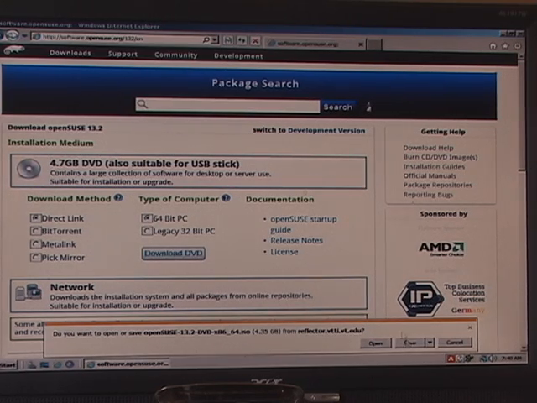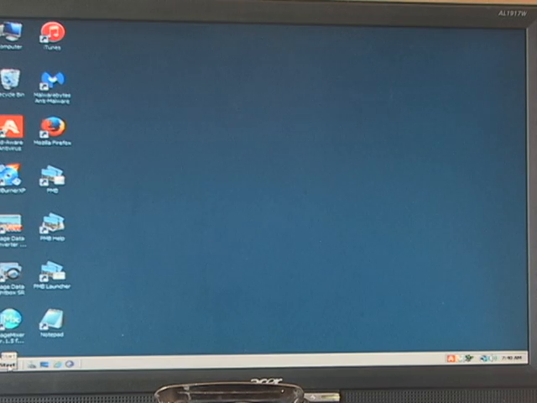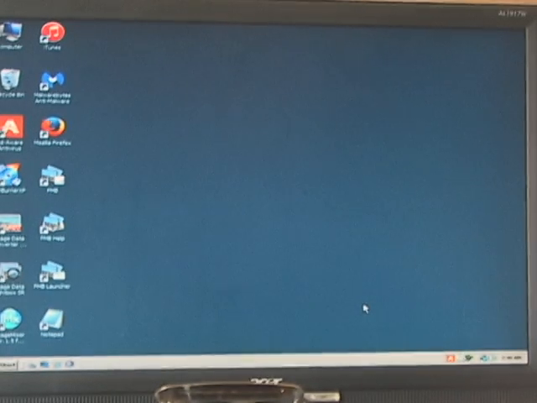And once it's all the way down, oh, and by the way, if you've got an older 32-bit PC, you click right there and change it to 32-bit. But most PCs these days are 64-bit. Once you've got it downloaded, burn it to DVD. Reboot the machine with that DVD in there and install it, and I promise you it will fix every one of your Windows problems just doing that right there.